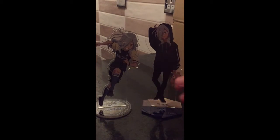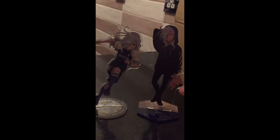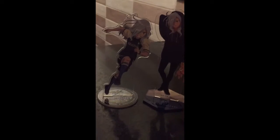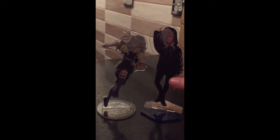But yeah, I'm in love with these, and they're just things I had to get. I only got these two because the others were like all over the place. There's one of him eating, I think. There's a stand of him eating in his uniform, and I thought, okay, I'm seeing that everywhere. Let's try and find one that's kind of rare, and I seen these, so I was like, okay, why not get them? So I'm glad I got them.